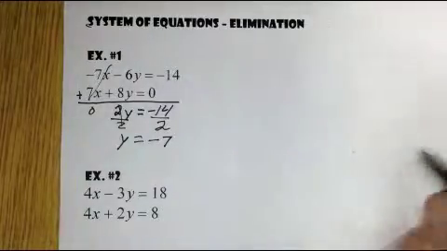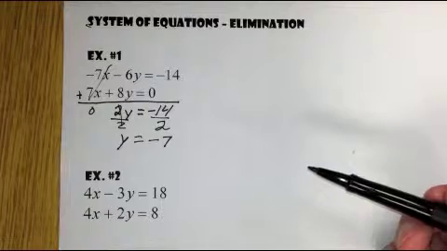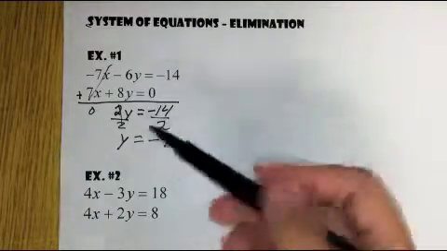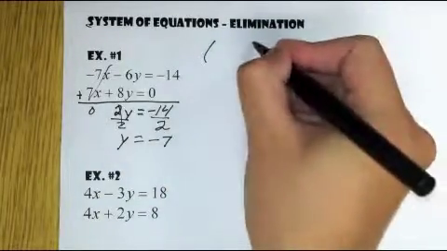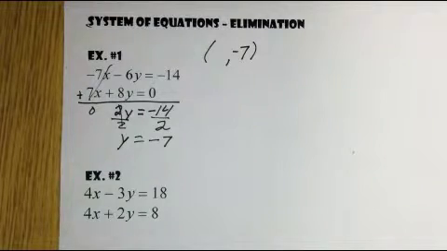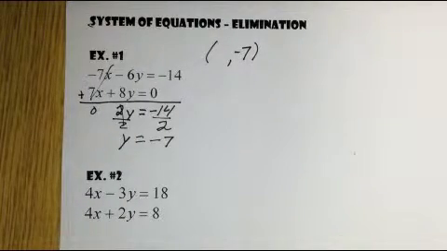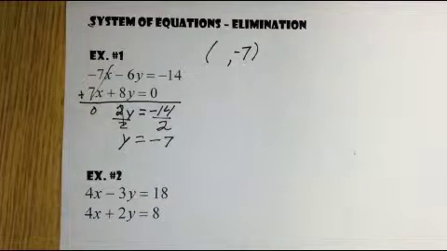To be an intersection point, what do you need? Well, you need an x value and you need a y. Well, we have our y. All we've got to do now is find our x. Okay, so once again, let's put our coordinates up here. We'll put negative 7. Make sure you put it where the y is supposed to be. That's a common mistake. Okay, we still need to solve for x. So what are your thoughts? Oh, pretty easy. Let's take this number and substitute.